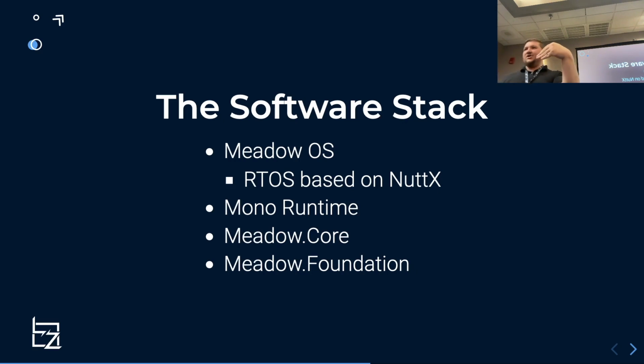So the next stage in this software stack, if you will, these layers, is the Mono runtime. If you're not familiar with .NET history very much, Mono was a re-implementation of the .NET runtime, the thing that is built into Windows. It was a re-implementation of that supported ARM-based CPUs. And I believe it was originally created to power the Xamarin framework, which is the ability to use .NET to write mobile applications. When this initial version of Mono was created, they were presented with a whole bunch of new restrictions that they had to solve for, like the fact that it was on ARM and only 32-bit, and that there was not going to be a lot of memory available, because mobile devices, when this was originally made, certainly didn't have a ton of memory.